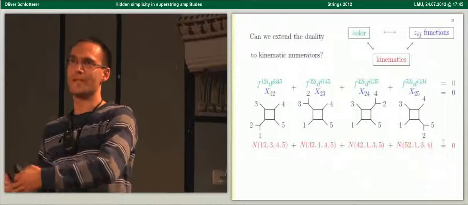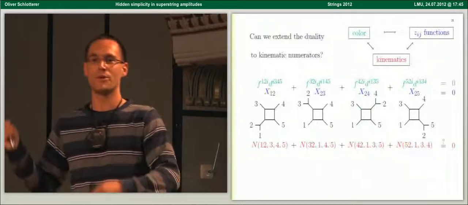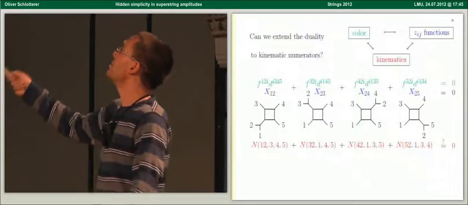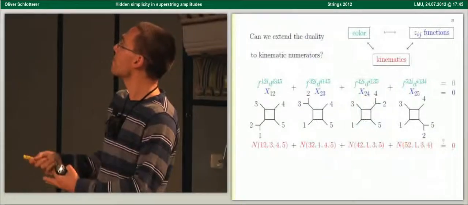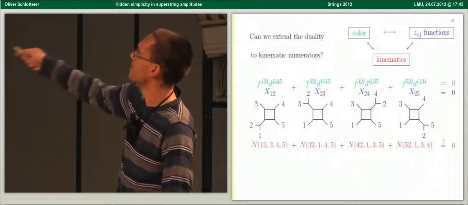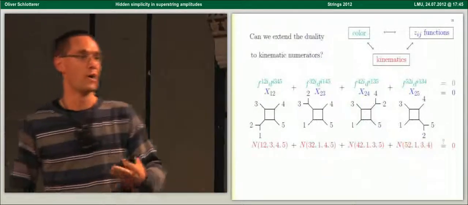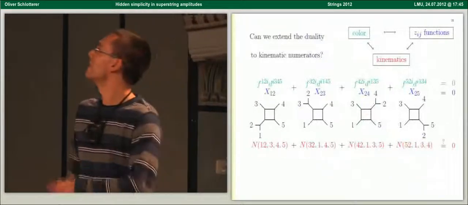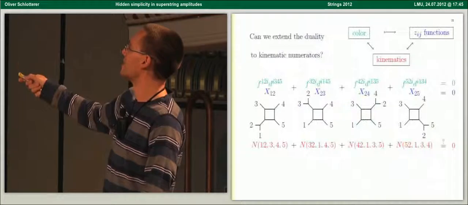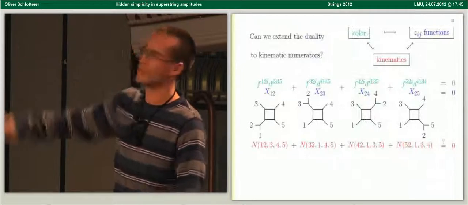And once we have arrived at this point, I want to go one step beyond and try to extend the duality to a triality, which involves kinematics as well. You have seen in John Joseph's nice talk that very often color and kinematics are singing exactly the same tune. And since we have already shown that color and Zij functions obey the same system of equations, it's tempting to ask whether we can find numerators that also obey these symmetry patterns and the same identities. So the question I want to ask here: can we find representations for the 5-point numerators for these diagrams such that this sum here gives 0, dual to the color statement and the worldsheet function statement?